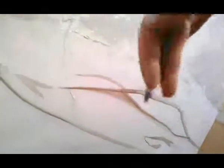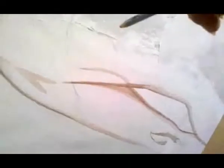I've got Kelly's outline on now, giving me a better view of where she's going to be placed and figuring out how I'm going to work, because the butterflies are laying over her, but they're going to partially be seen through her, or she's going to be seen through them. So which to start and what to do. I figure I'd get them on so at least I have more of an idea of where they're going to be.